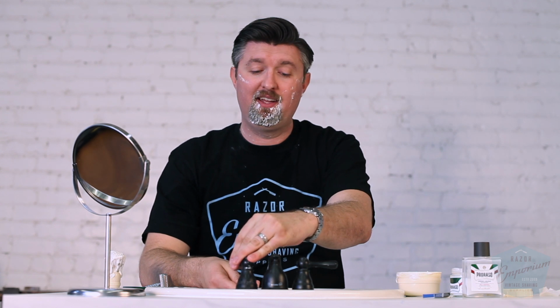I've been going through this whole process blabbing and blabbing about my razors, and I haven't even commented on the soap. Definitely a very, very nice product from the Taylor Bond Street, and I love the sandalwood. I gotta tell you, Pirasso is a great go-to, especially if you have sensitive skin and you want something that's widely available and, you know, a great bargain price. But for a little bit more, this Taylor really is an upgrade.